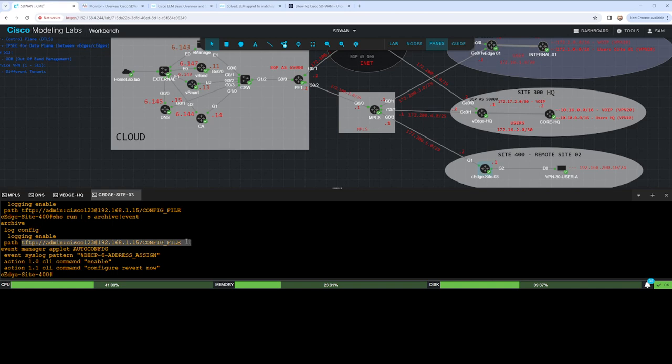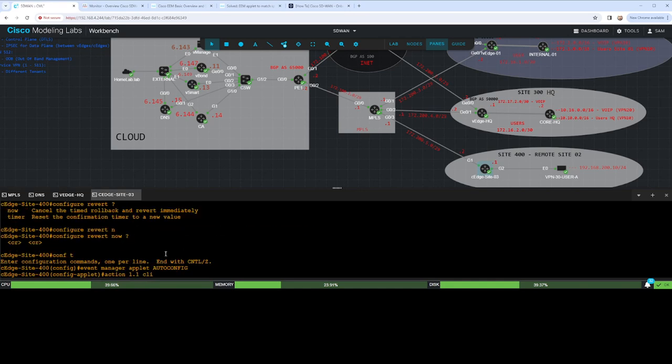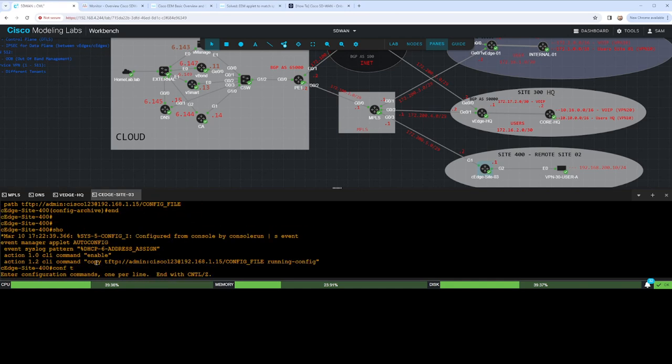Hopefully that's gonna work. If not, then we'll have to explore the DHCP server, because the reason why it didn't work before, I had to press enter multiple times, right? Once you do copy TFTP to running config, it would tell you that you will bypass the password, and it would say, hey, continue, press enter.